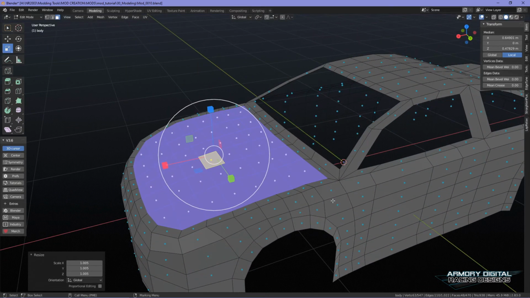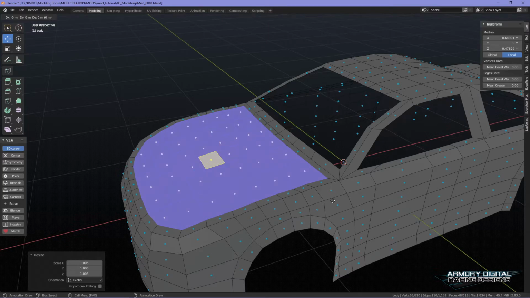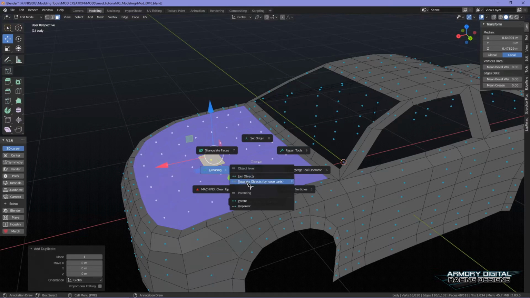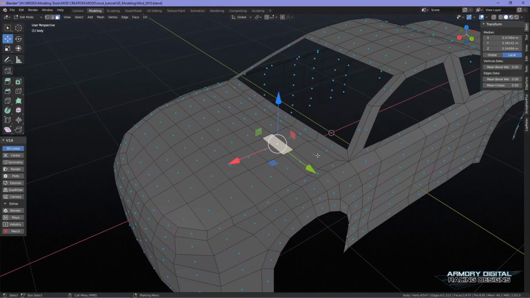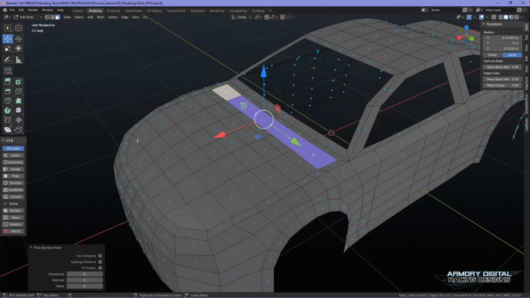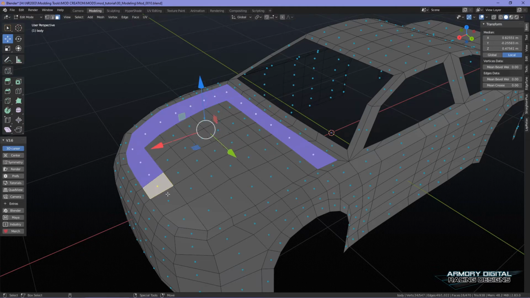All right, I'm gonna duplicate without moving it, separate. And turn that off. Gonna now remove this.